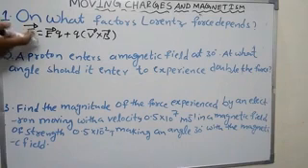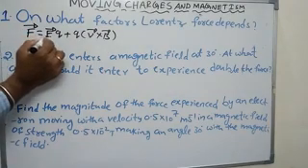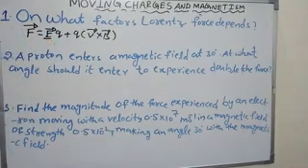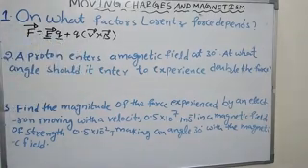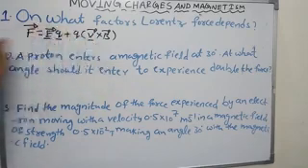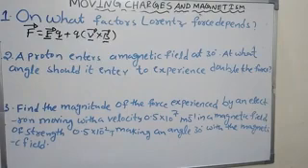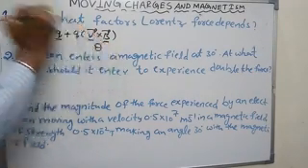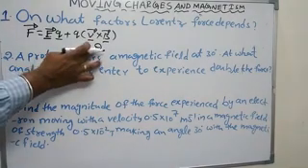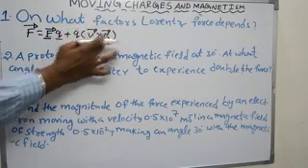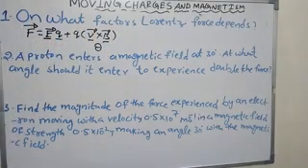Then on what factors does the Lorentz force depend? First is E bar, the electric field: if the electric field changes, the Lorentz force changes. The charge of the particle changes, the Lorentz force changes. V bar, the velocity of the particle, changes, the Lorentz force changes. B bar, the magnetic field, changes, the Lorentz force changes. The angle between the velocity of the charged particle and the magnetic field changes, the Lorentz force changes. If theta is equal to 0, the force is 0. Theta equal to 90 is the maximum: maximum magnetic force, then maximum Lorentz force.